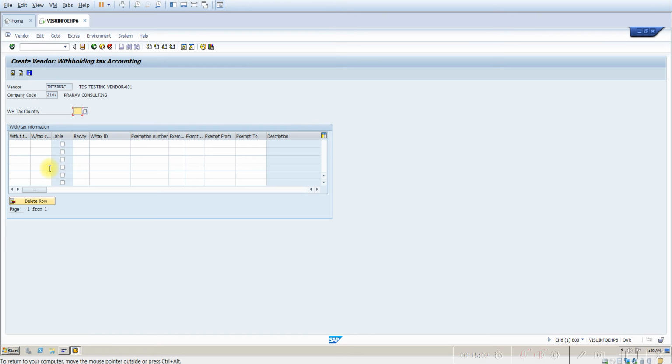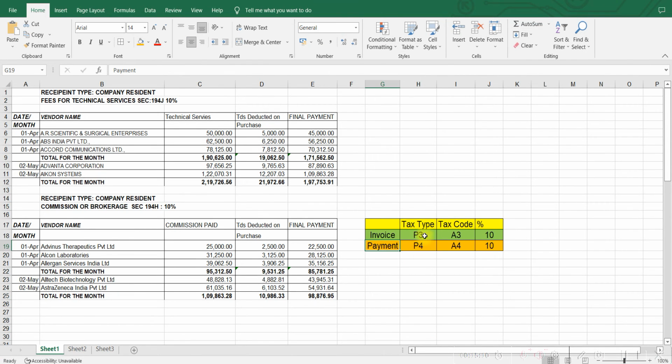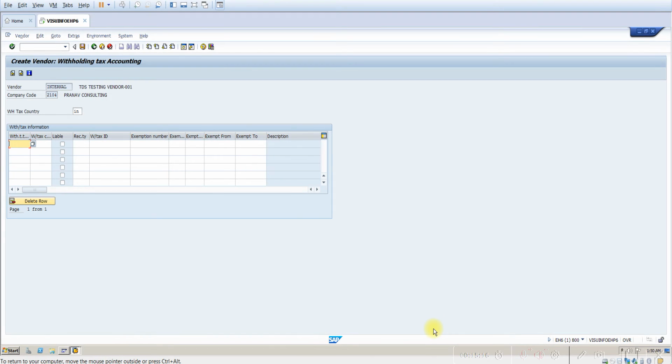See, this TDS dialog box will open. Select IN. So you have to assign this tax type and tax code here. So P3, A3, liable, P4 and A4 liable for tax.